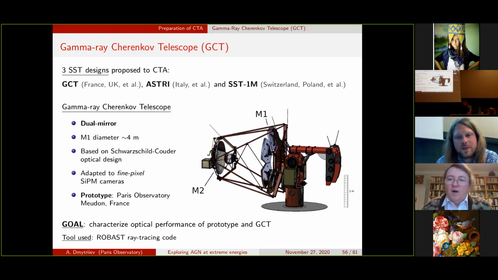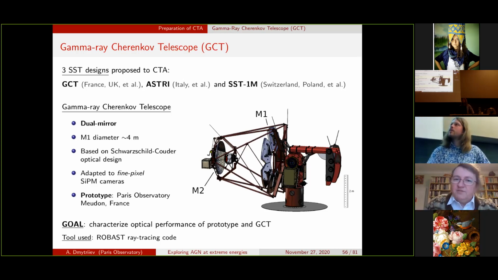Why does that give you a particular problem for the small size telescopes of CTA? Sorry, can you rephrase? Let me think about it. The medium sized telescopes, for example, of CTA will in general be Davis-Cotton design. We know our American colleagues have a Schwarzschild-Couder design, but at least at the beginning, the medium sized telescopes will be mostly Davis-Cotton. The large size telescopes are a kind of modified Davis-Cotton.